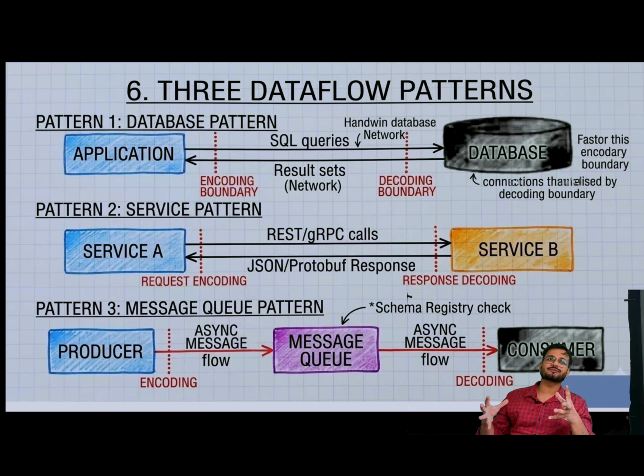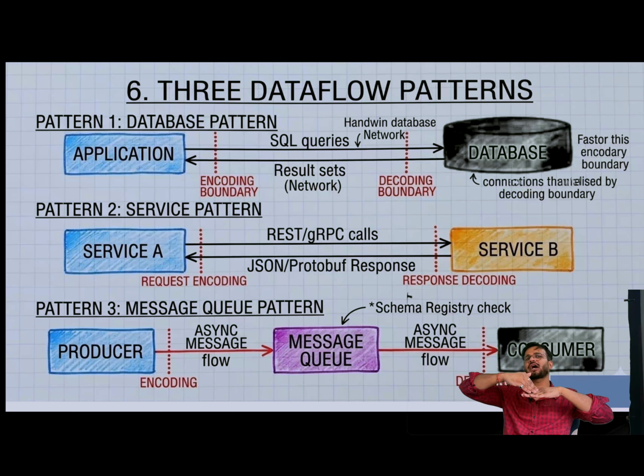Coming to pattern 3, which is message passing data flow, or the message queue pattern. The scenario is service A publishes data to a messaging queue. Now service B consumes from this queue at the same time or maybe after a few hours. After a few hours, service A upgraded the version and added some new fields. And now what happens with service B? Service B is still on the older version and has another schema version. What is the solution? In this case, we should have a schema registry with the version numbers. Service A should mention the version number of the data they are publishing.